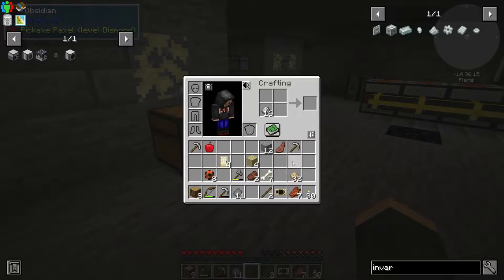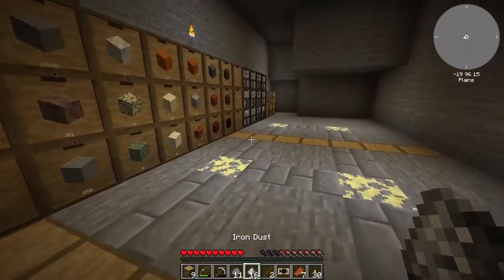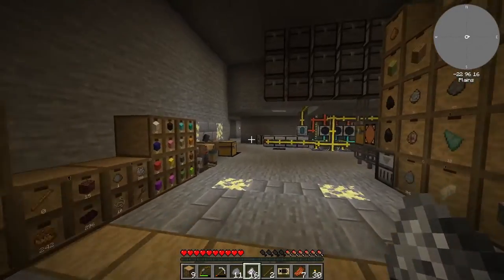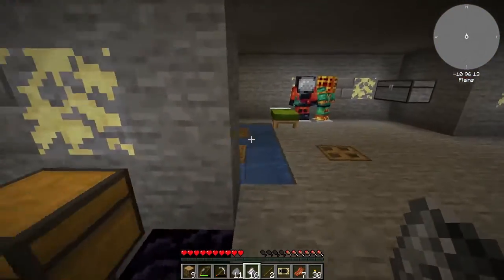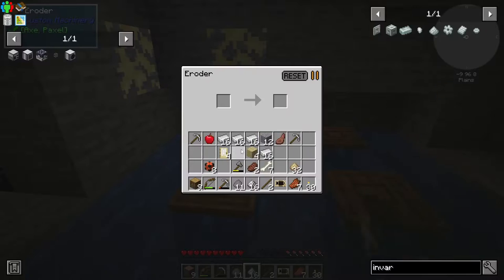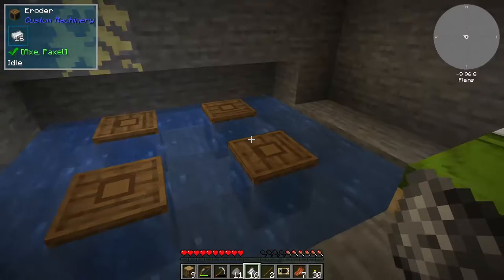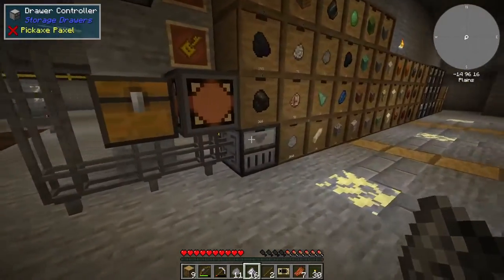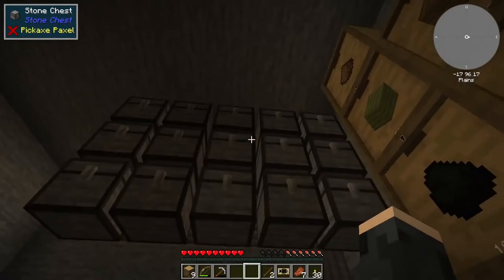Invar is 2 iron and 1 nickel. So let's make a bunch more of this. That's fine. We got 32 nickel, which means we can make 6496 of these. I might as well just overproduce at this point. That might be correct. Let's let that happen. Oh, and then of course all this stuff.